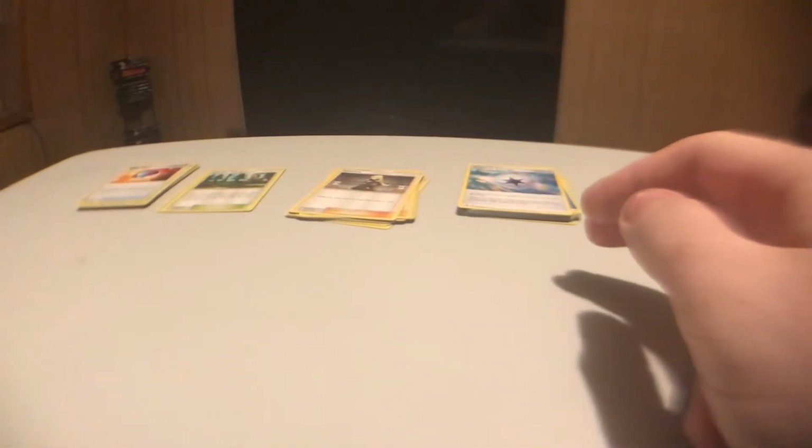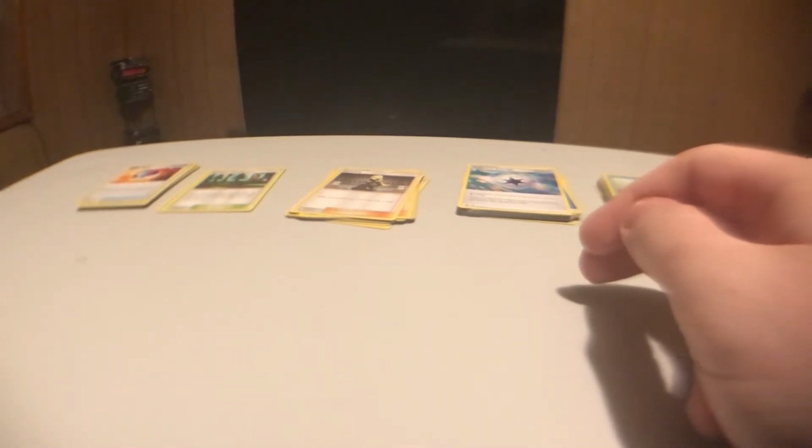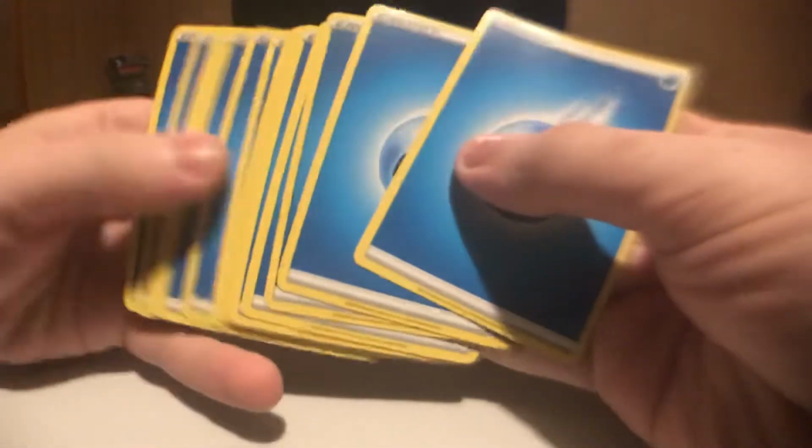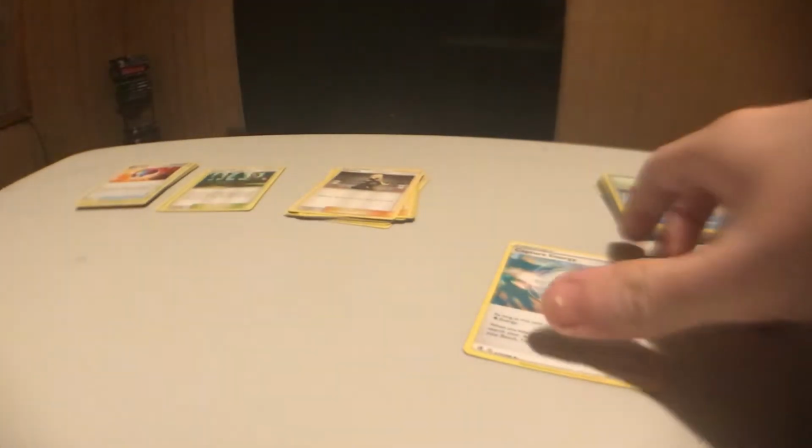Starter deck stuff. We're also going to be switching out the things that I need to switch out after I'm done going over what's in here currently. But let's start with the energies. It is 1 capture energy and about 18 or so water energies, because this is a pure water deck for the most part in terms of attacks.